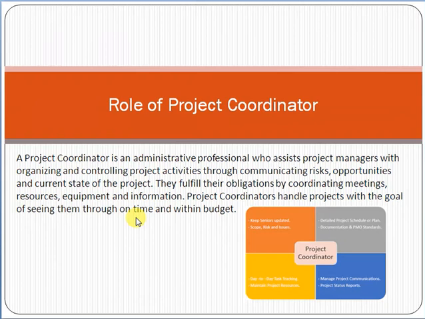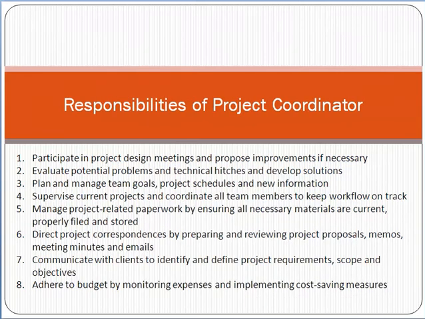Now friend, we can talk about the responsibilities of a project coordinator. First of all, participate in project design meetings and propose improvements as necessary. Basically, the coordinator is involved in all types of meetings of the project. He also participates in identifying potential problems and technical hitches and develops solutions. So he is involved in all those things. Plan and manage team goals, schedule and information. He is also involved in all those things.